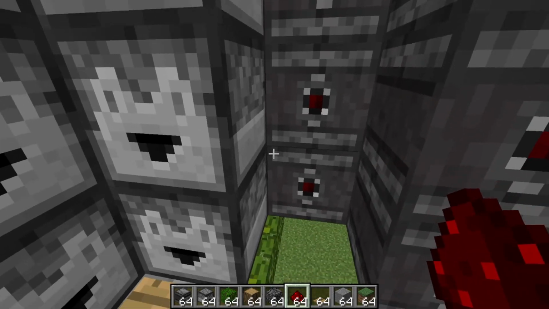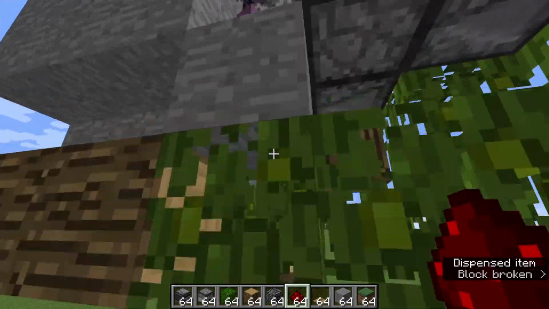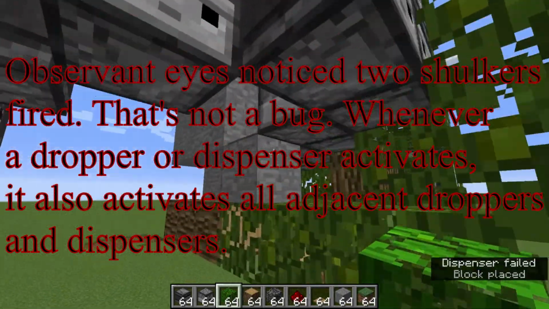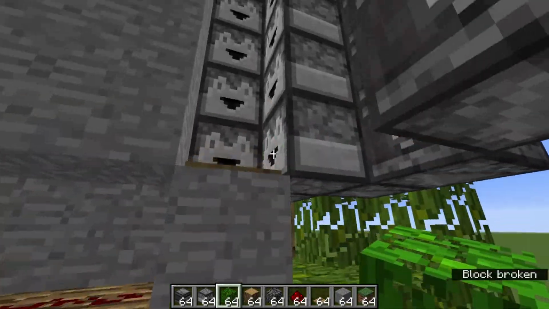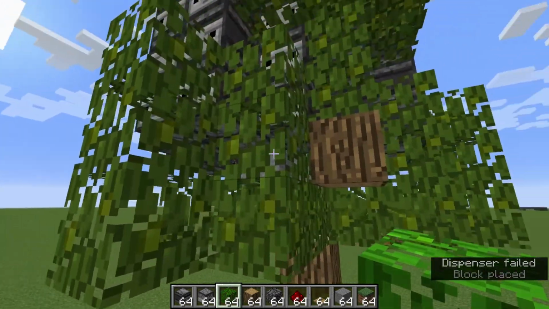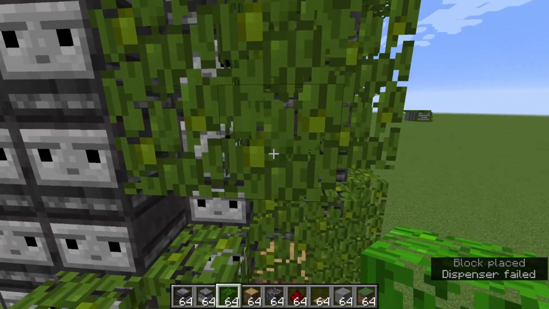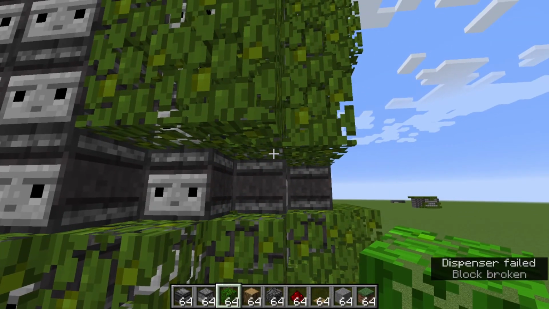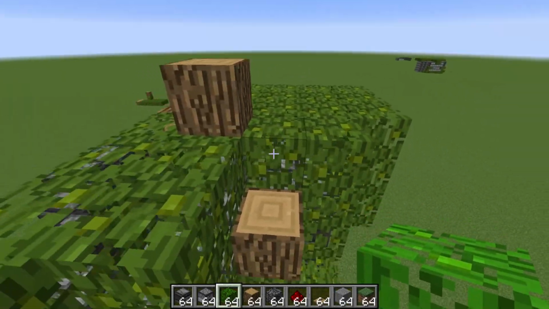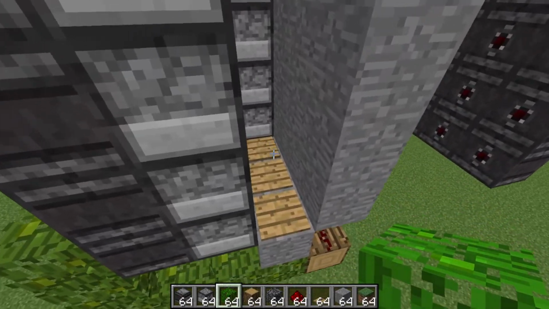So now let's destroy this leaf. You could see that it shot. Let's rebuild it. It shot again. Let's destroy this. You could see it clicked. Let's destroy this. It clicked. Let's destroy this. It clicked. I could test them all, but it works. I have tried this again and again, and it works.